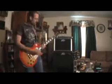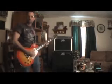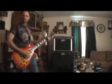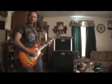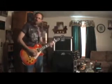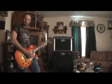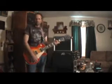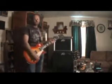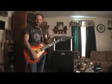It sweetens it up pretty good. And I can usually keep it about 7.5 or 8. Gets a little closer to that Gary Rossington tone, Seduced. Getting a little closer. It's going to take some fine-tuning and playing with it and figuring it out.